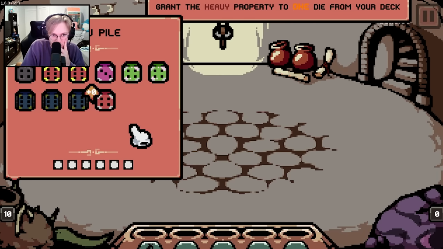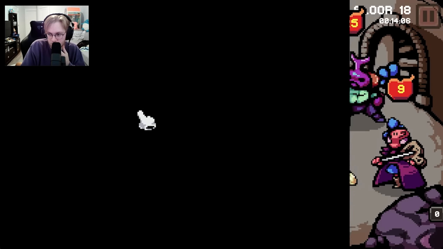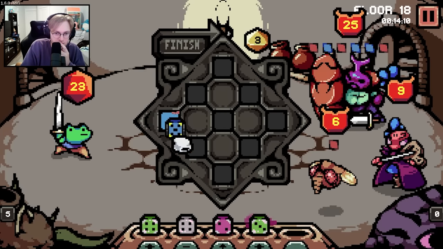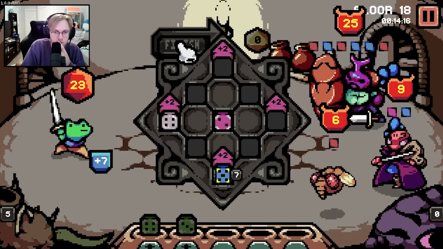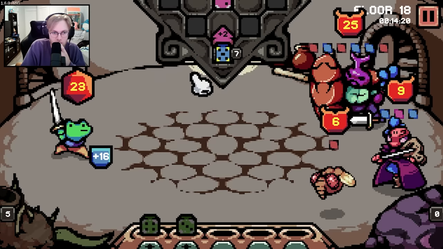If it works, that'd be insane. Yeah, there's no way it works. I guess we'll do it on the attack. What does the heavy property do? If you play it, it stays on the board. It just goes down by one each turn. Oh, sorry, right here. All right.